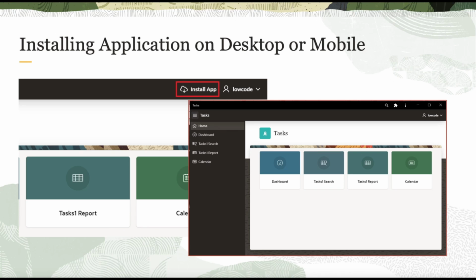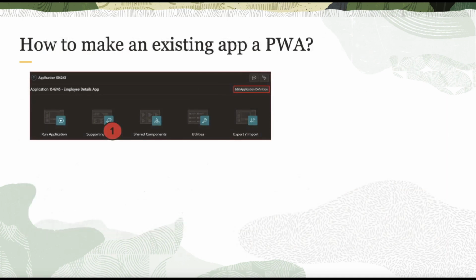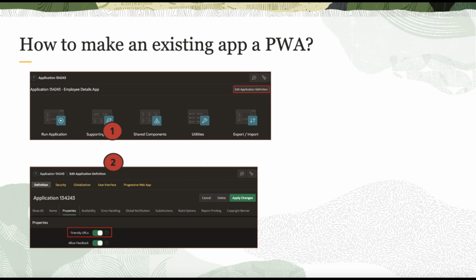So now that you have watched how to enable PWA installability in your Apex application and how to install this application on your device, let's learn how to make an existing application a PWA. To make an existing application into a PWA, edit your application definition, and then under Properties, make sure the Friendly URL switch is turned on.